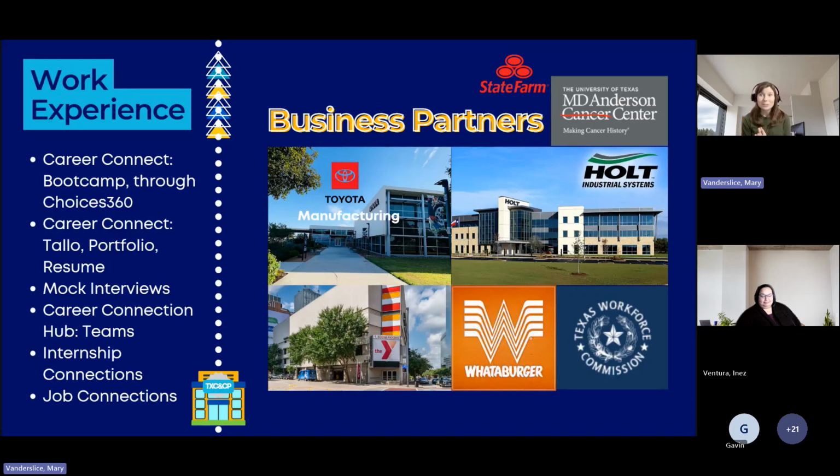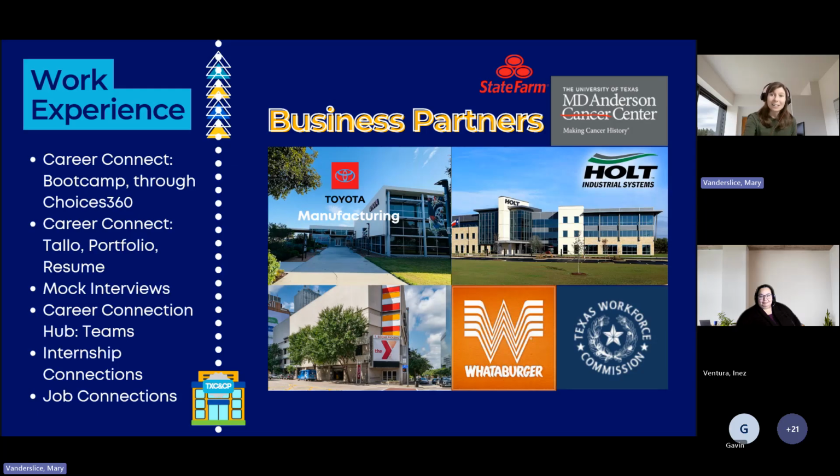We want students graduating with skills and certifications and connecting them to those real world experiences where they can actually use those skills. So through these partnerships, students may have opportunities for internships or work-based experiences. Some are paid, some are unpaid, but either way, the focus is on gaining experience and building that confidence.